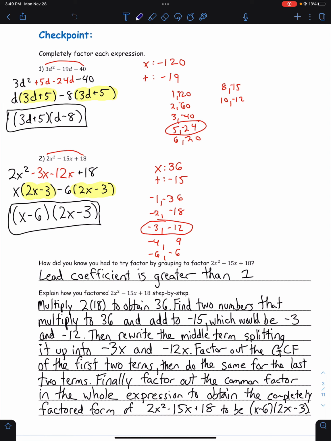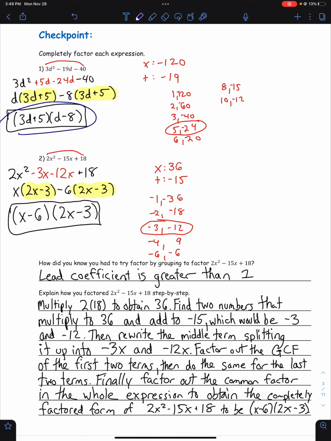Here's what I got for my work. Noticing I couldn't take out any GCF right off the bat for 1 or for 2, so we had to do the AC method. These are easy to check. If you're like, I'm not sure if I got that one right, just multiply these out, and you should get back to the original expression. That's how you know, okay, peace of mind, I got that question right, I can move on.